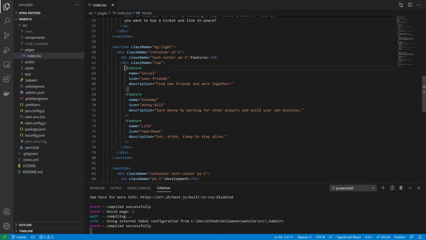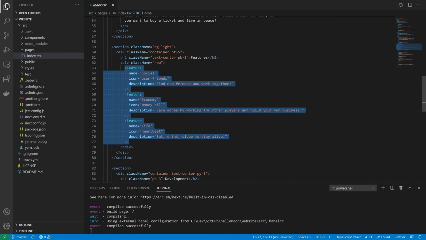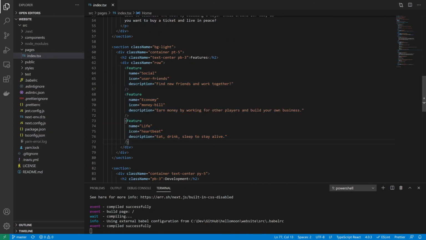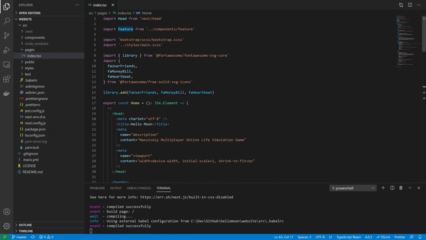So as you can see here, we have those feature elements, and you can set a name, an icon, so this is the Font Awesome icon, and a description for the feature. And this feature, you can see, is referenced from component/feature, which is over here.